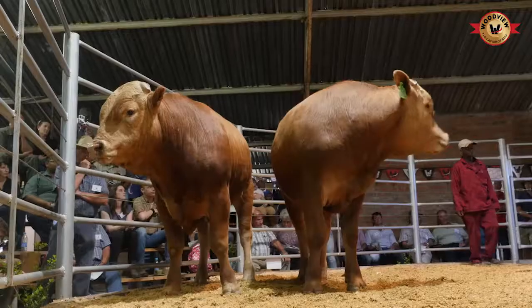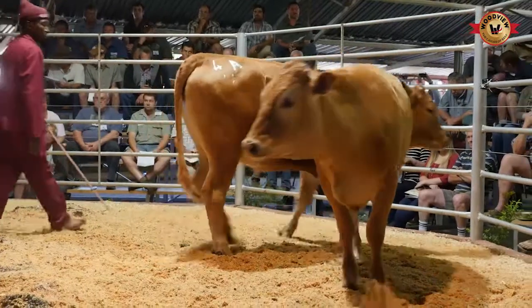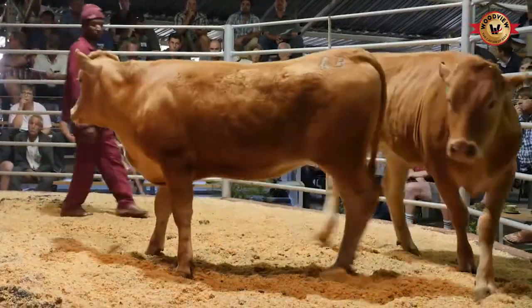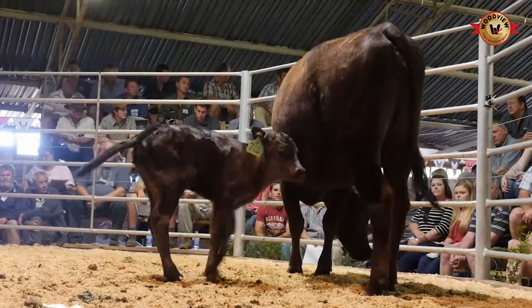Commercial farmers interested in Wagyu, or wanting to increase the amount of money they make per hectare, can buy Wagyu bulls to put on their cows, or they can buy semen to inseminate the cattle with. The market for Wagyu cross calves is very big, and that's one way a commercial farmer can get into Wagyu.